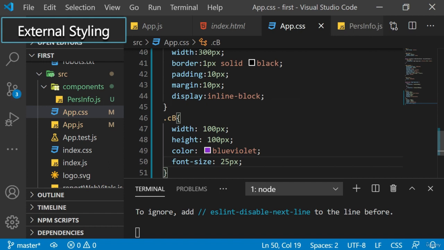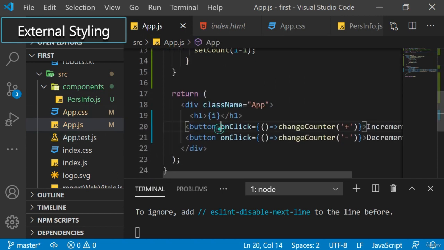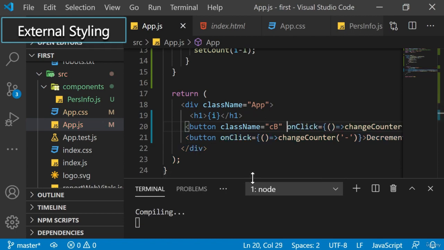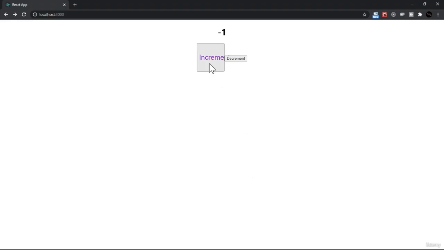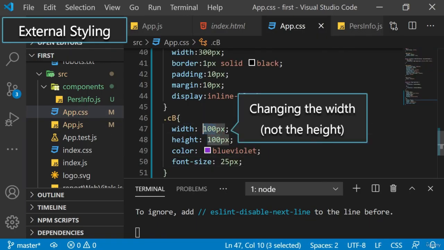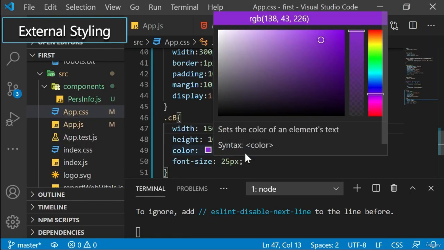Now this class which we have added in this app.css, if you have created a new CSS file, you are certainly going to import it. Then here on this button I can say className is equal to, what's the class name? It is the custom button. I'll save this and we'll check. Let's change some more formatting. We change the height, we keep it at 150 pixels, and now this looks better. So now you have this button with a different design. This is one way of applying CSS.